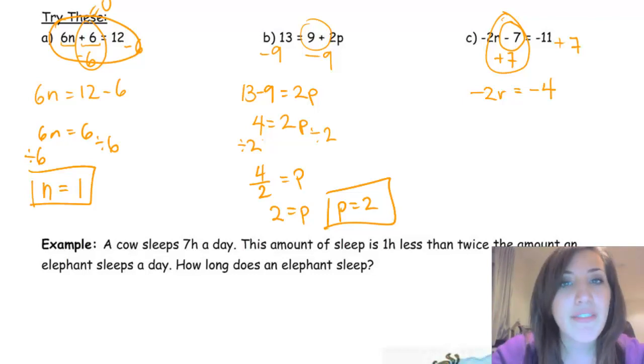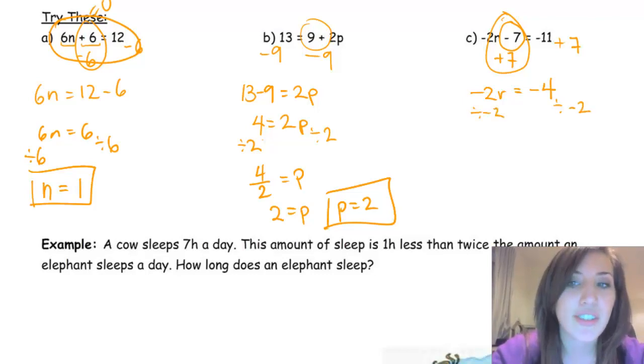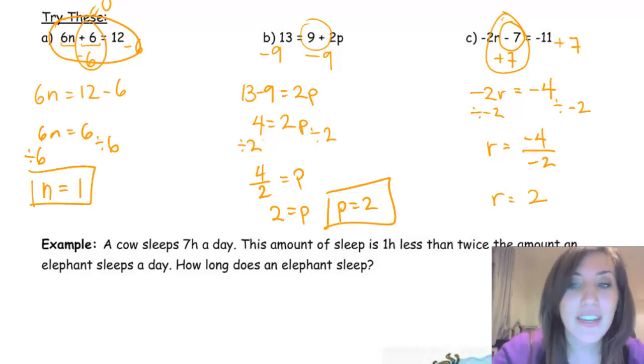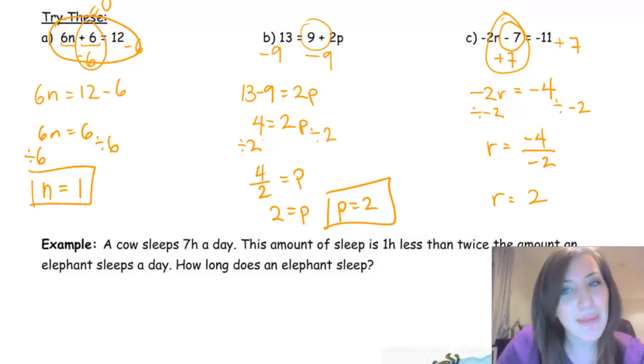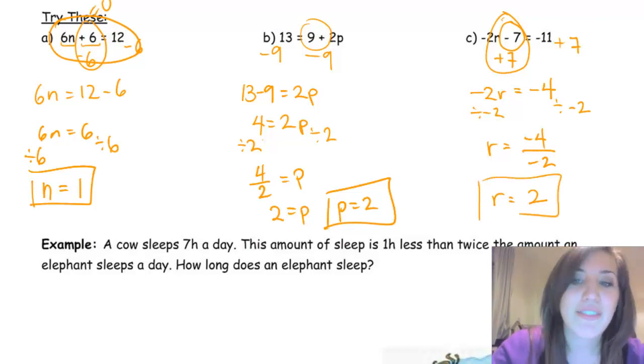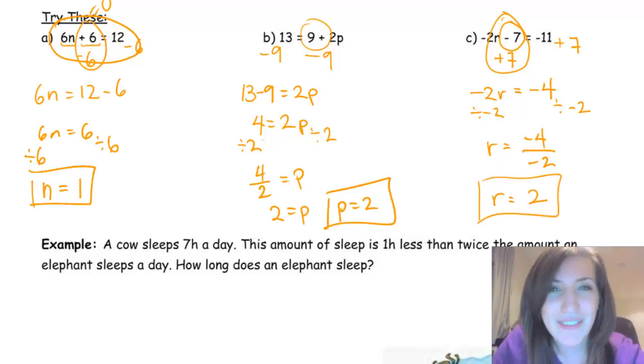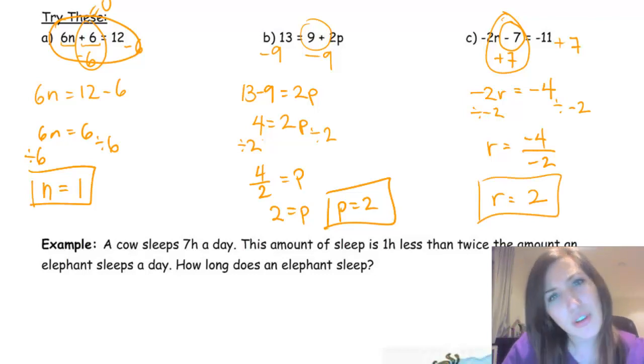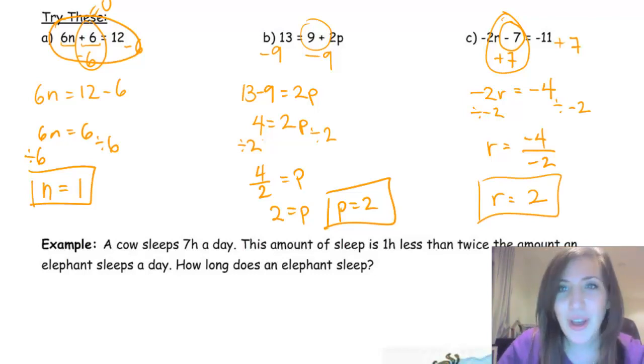If I want to get rid of that negative 2, I have to divide by negative 2. If I divide one side by negative 2, I have to divide the other side by negative 2. So 4 divided by negative 2 is the same as saying positive or negative 2. When we see a negative and a negative, anytime you have the same sign, it is a positive number. If you have different signs, it will be a negative number. If you're having trouble with that, go and reread Chapter 8 of your textbook or read your Chapter 8 notes.